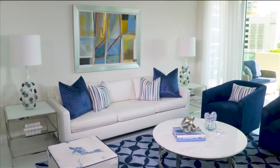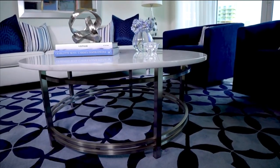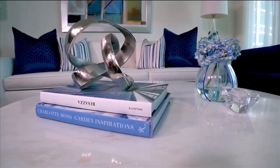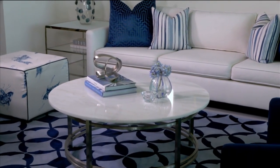So I want to also mention the coffee table. Here, again, very neutral. We used a beautiful mystery white marble as the tabletop. Mystery white has some of the veining, a very soft, more creamy white, which is reminiscent of the wall color. Now, tabletop accessories, an amazing way to bring in pops of color throughout a home. And as you can see, using a metallic throughout. So here I loved this sort of brushed silver look.